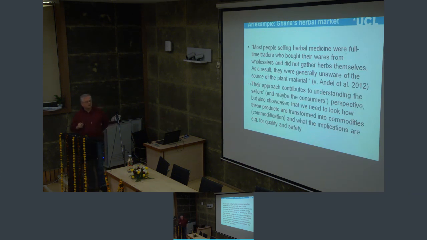But what is important is a sentence Linde wrote in her paper in 2012: "Most people selling herbal medicines were full-time traders who bought their wares from wholesalers and did not gather herbs themselves. As a result, they were generally unaware of the source of the plant material." You're unaware of the source, you're unaware of all other aspects: quality, sustainable sourcing, potential problems during harvesting, etc. So it's a very interesting one, highlighting what we can actually do in terms of understanding the seller's perspective.